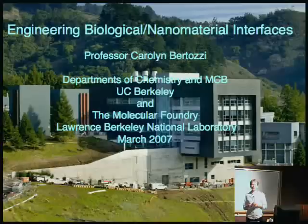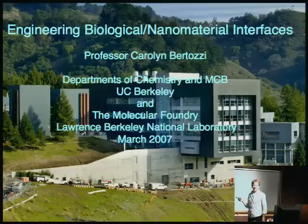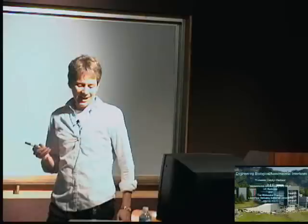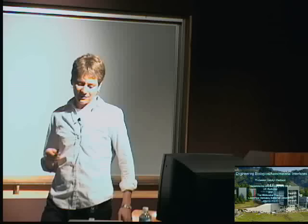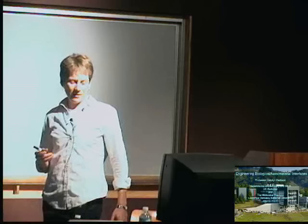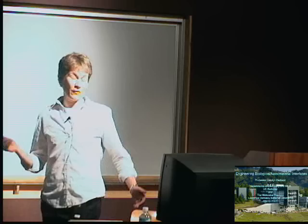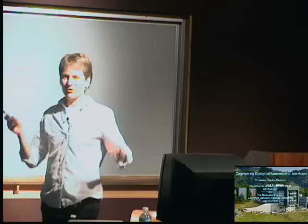So for those of you who haven't seen it yet, this is a photograph of the Foundry as of January 2006, I believe, so it's about a year old. And how many people here have actually been up to the Molecular Foundry, other than the people from my group who I see sitting in the audience? Not that many. So a lot of you are missing something, and if you're interested in taking a look at the Foundry, we actually have tours that run virtually every week, and we can certainly arrange to get you that information. But you can see it from the freeway. It's the second building that's highly visible from down on I-80, the first, of course, being the ALS. So if you look up, you'll see the Foundry perched in the canyon up at LBNL.